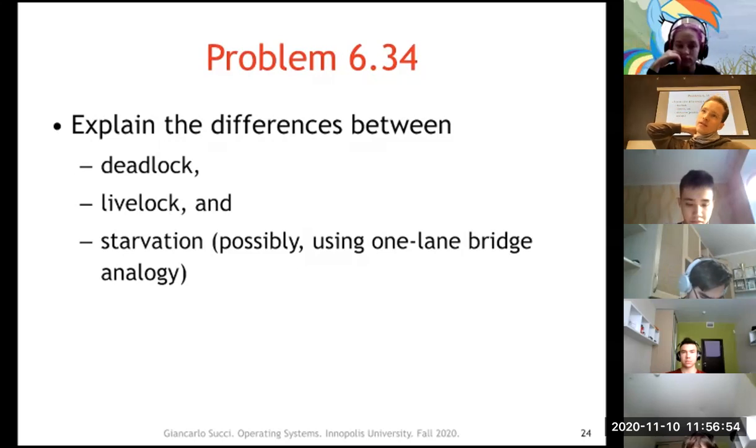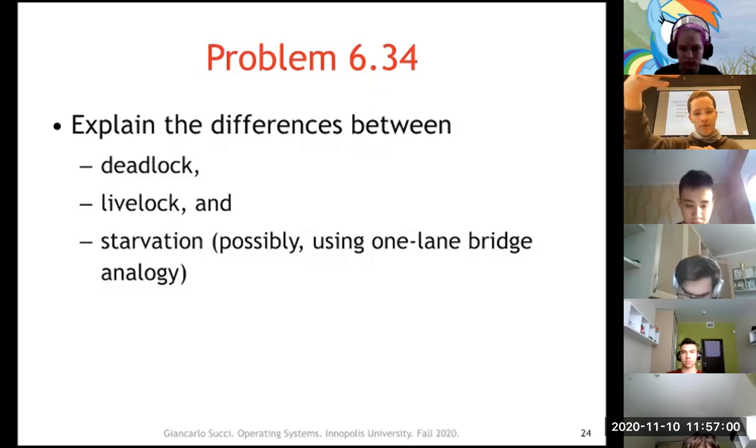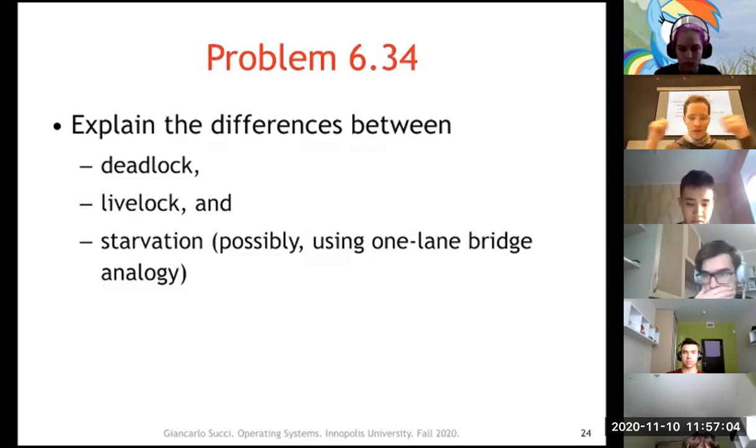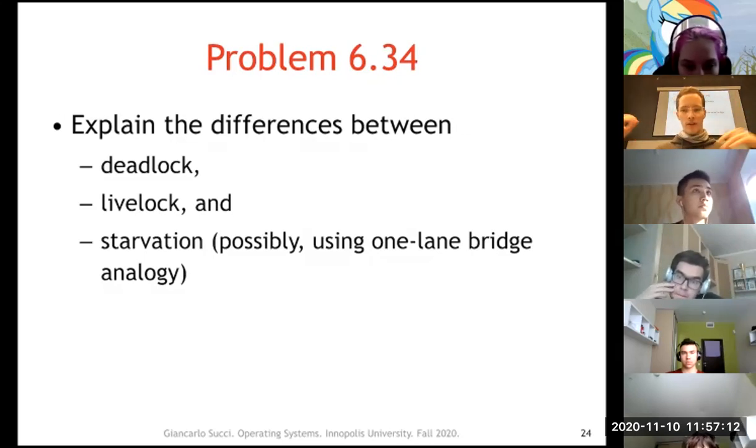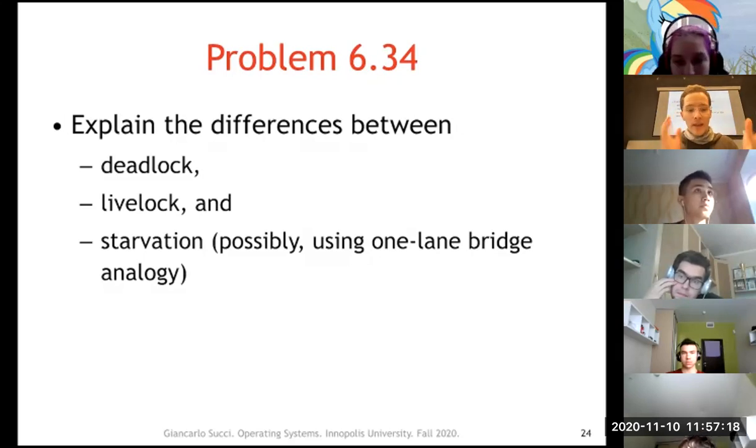A live lock is like when you open the door and you want to let the person in front of you come through, and you don't know who wants to come first. So you both try to go and then you revert. Like two cars standing on a one-lane bridge, all of them saying, okay, you go first, and they don't understand who should go first. And they are not deadlocked. They have the resource, the resource is free. They can acquire it, they can use it, they can finish, but they don't.